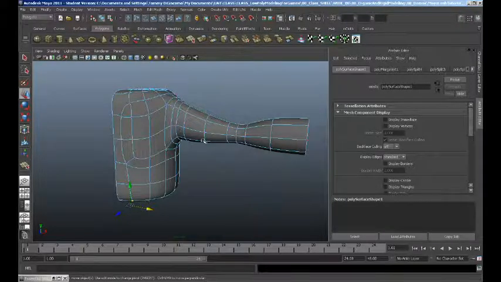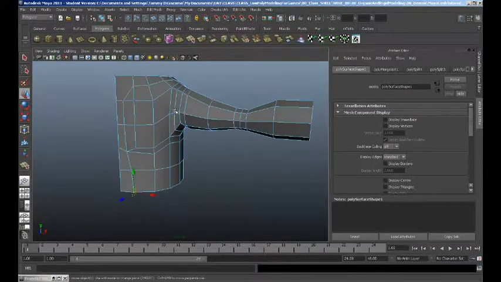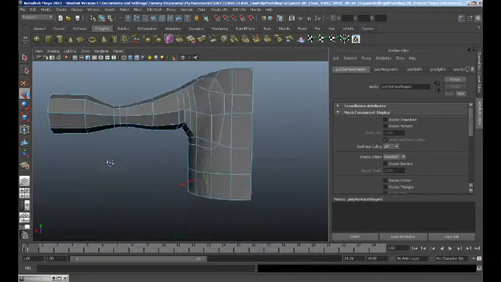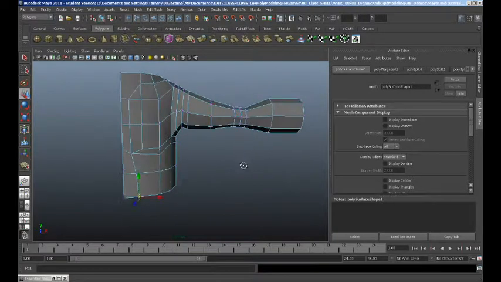But for the purposes of game modeling, mesh smooth does not give you a good idea what's going to happen with that model. It will remain smoothed like this upon export, unless you apply your normal map that's generated from ZBrush with a high resolution map.